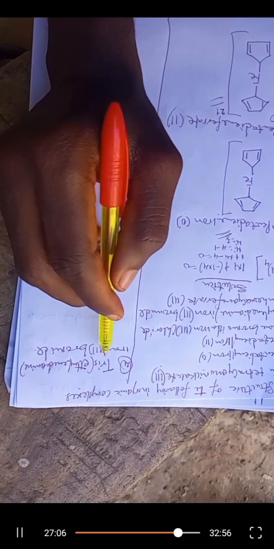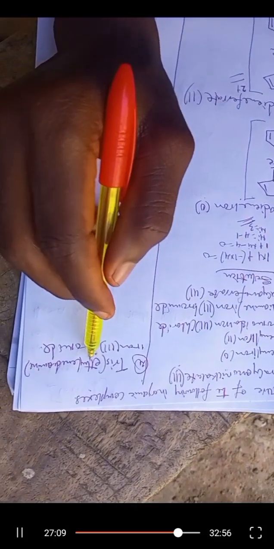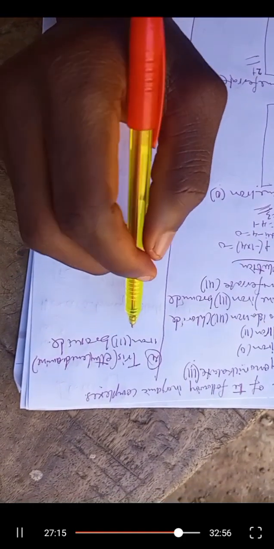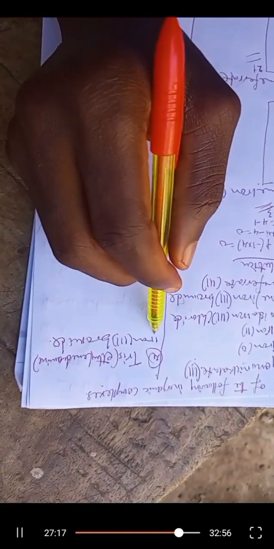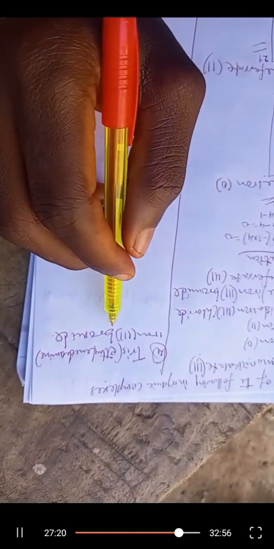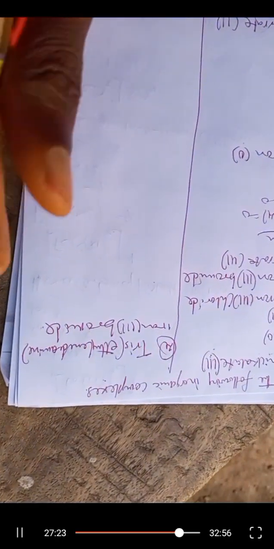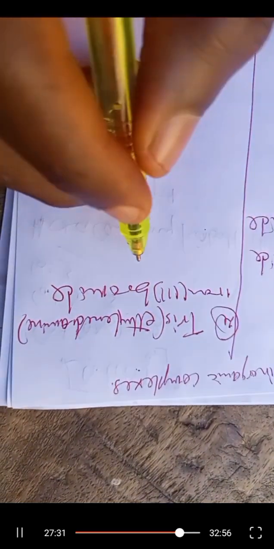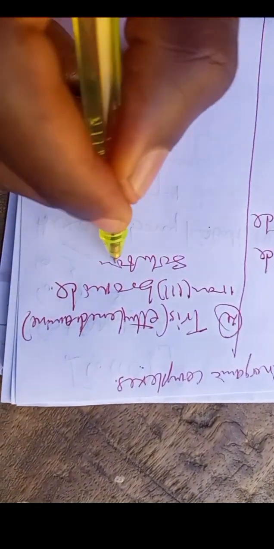So this is how that one is supposed to be. Now, if you want to name this, look at this one: tris(ethylenediamine)iron(III) bromide. When you hear the word iron(III), the central metal has already come as iron(III) before you now hear the word bromide. It means that after the parenthesis, on your right hand side, there is another bromine, or it can be sulfate, it can be chloride, anything. So now, if you want to name this, just try to open your parenthesis.